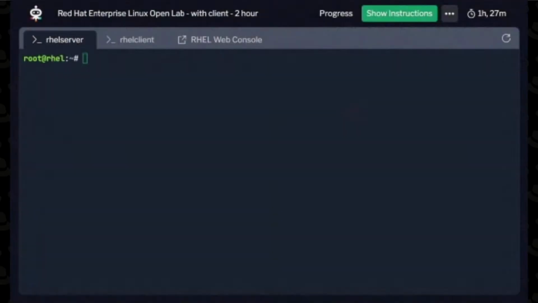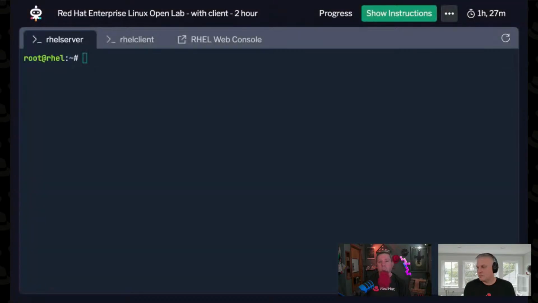Cool. All right, so I do have a quick demo on how to set up a caching-only name server with Unbound. So we can pop that up on the screen. Now I've got basically a plain old RHEL 9 box here, and I have not even installed the package yet, so figured we'll do that live as well. And it's really simple. It's just dnf install unbound.